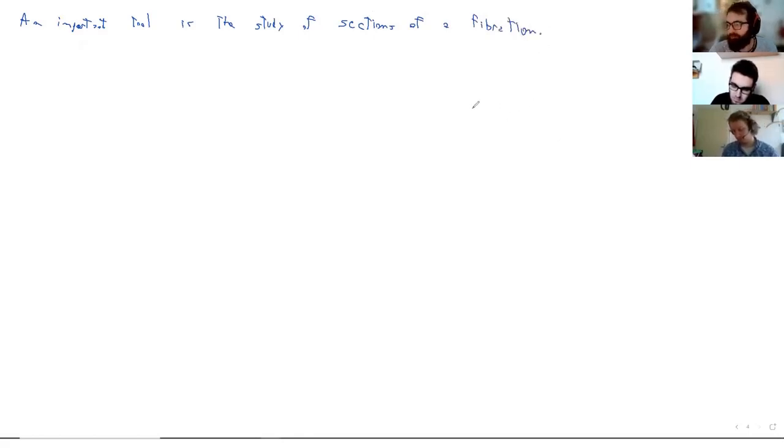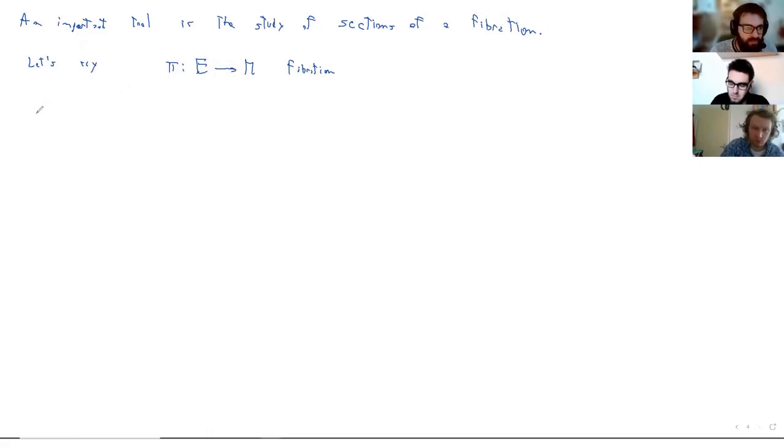So what is a section? Well, let's say we have this π, which goes from some E to our M, a fibration. And we don't really know what this means, right? But we realize that this is how we encode this idea that to every point we associate the preimage of this π. And this should be some kind of mathematical object.